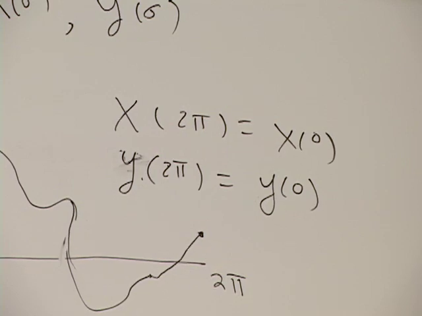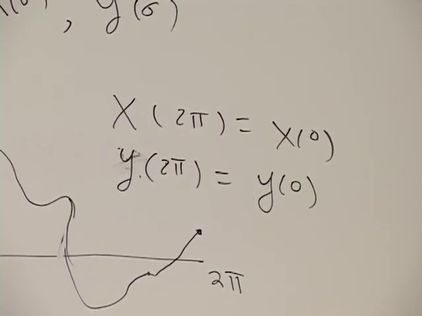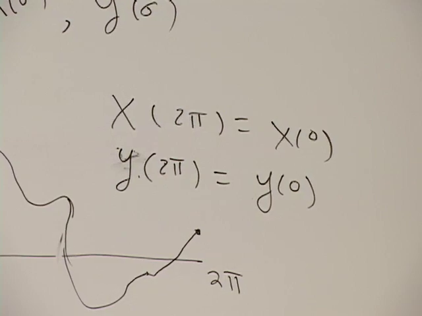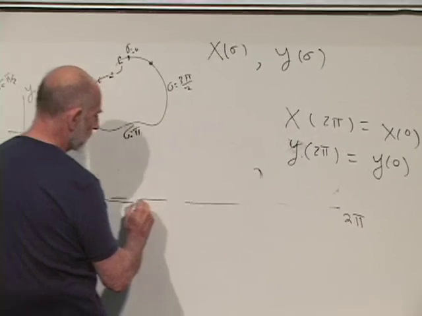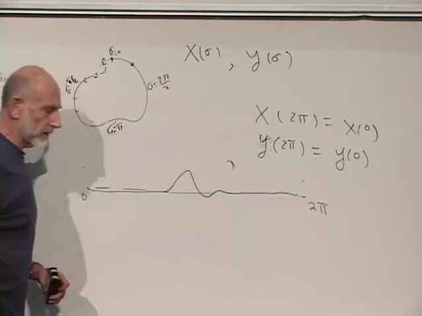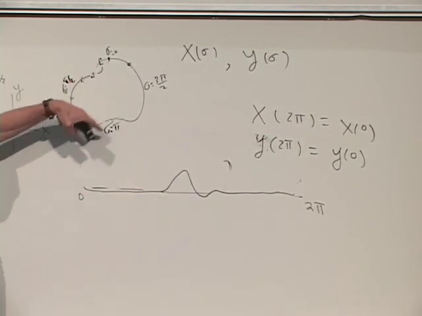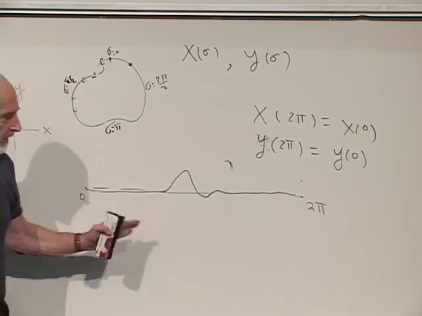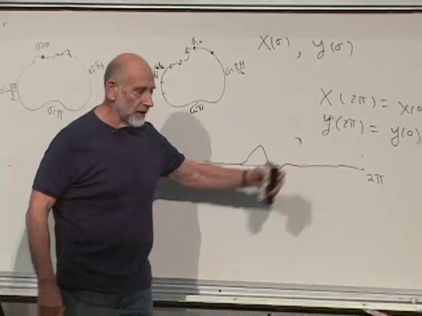And now we can imagine waves. Let's start with the string just being flat and having a little wiggle in it. The wiggle can move to the left or it can move to the right. If it moves to the right, that's the sense of increasing sigma. It moves to the right, that's a right-moving wave. What happens when it gets to the end of the string?